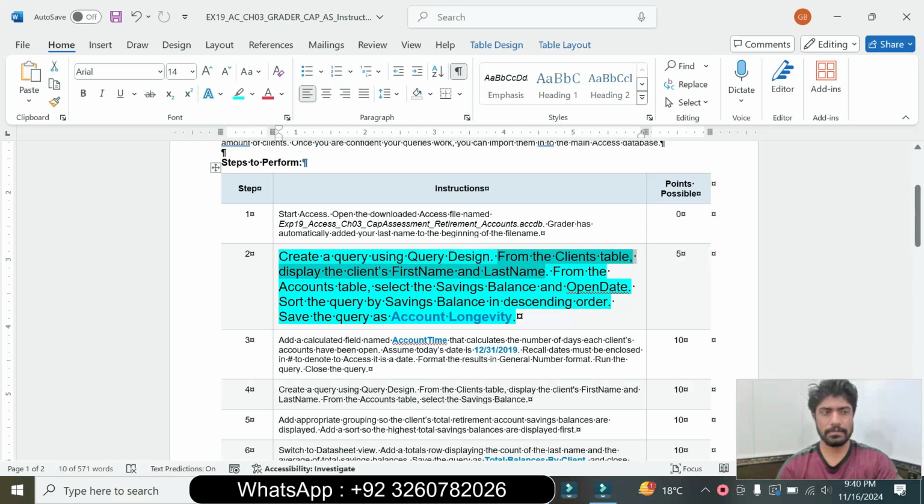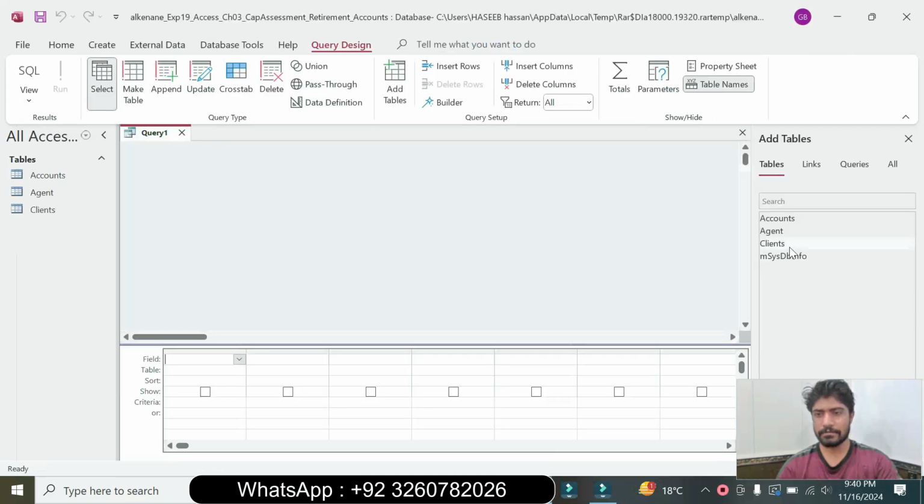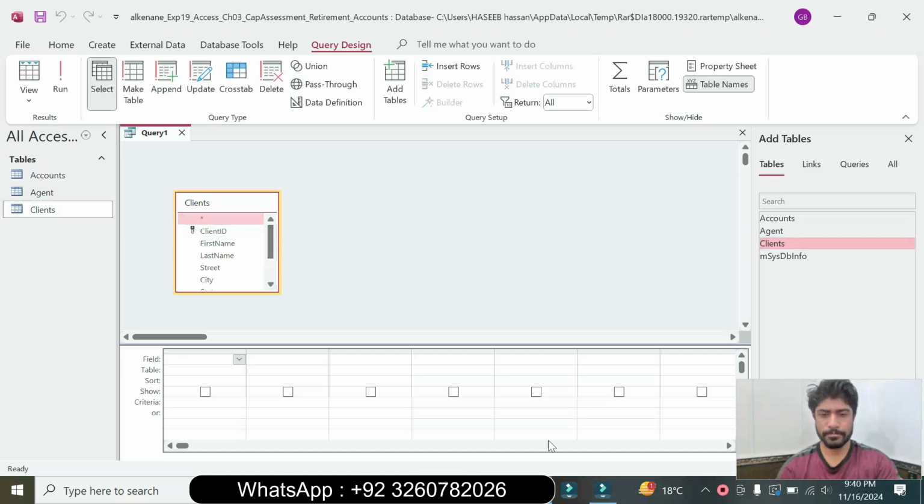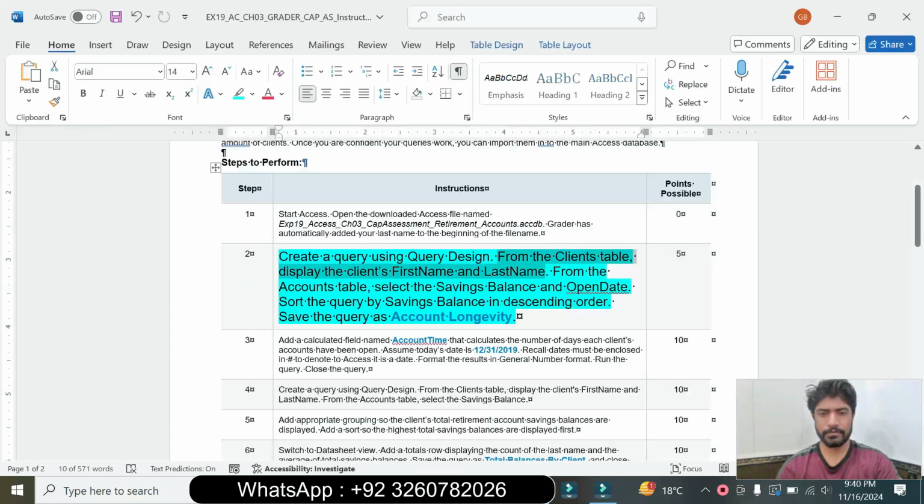Insert the client table. And from the account table select the saving balance and open date, and sort the saving balance in descending order.